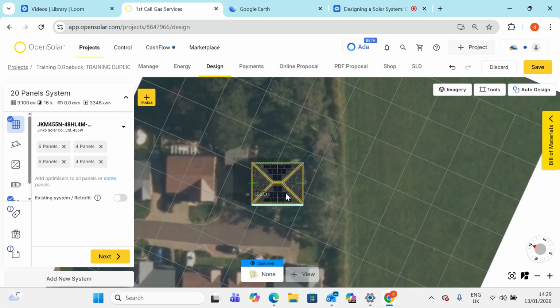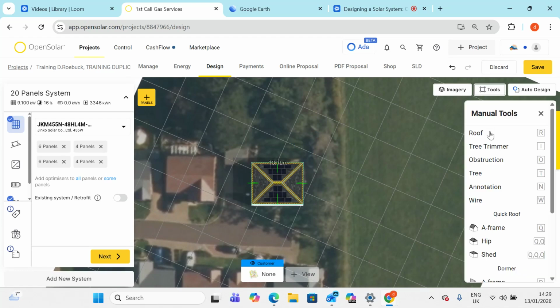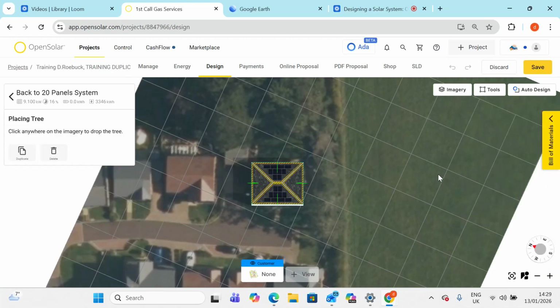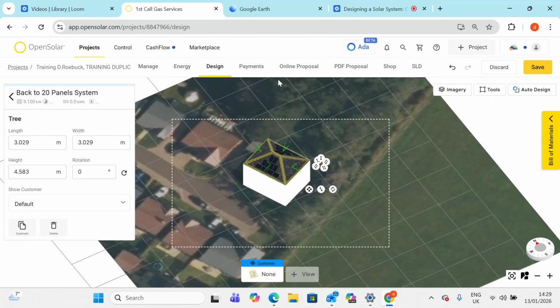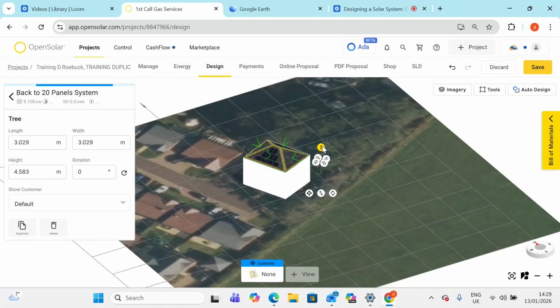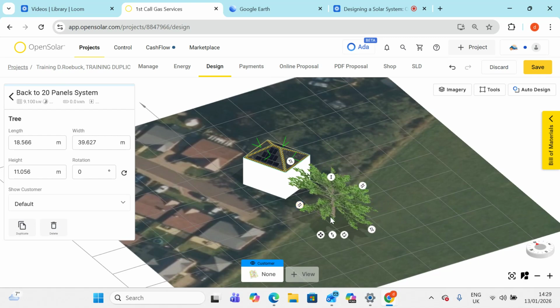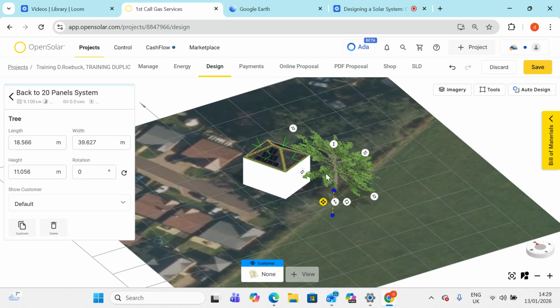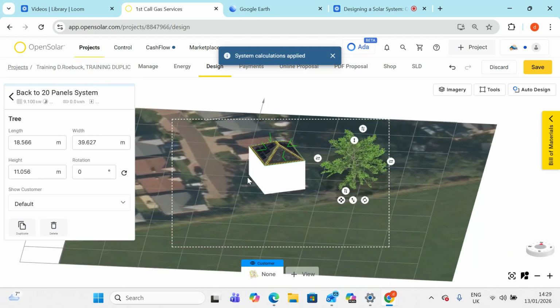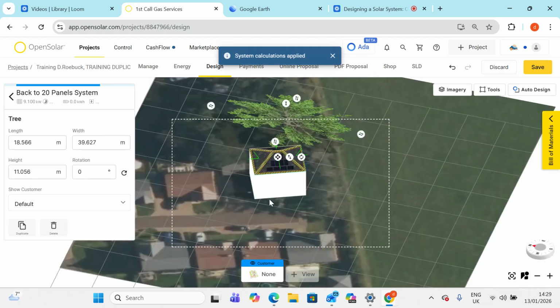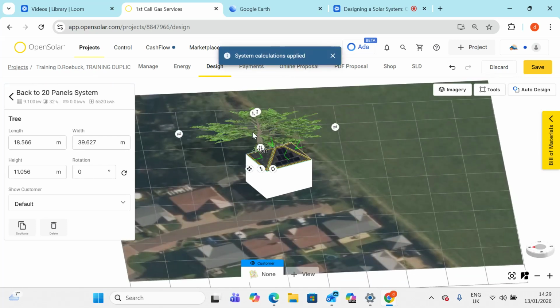So I'm going to do this section first, which I felt like were a little bit lower. So again, I'm just going to add tools. This time we've got a tree, and I'm going to start with the lower trees. So now what you'll see, I can make that tree higher, wider, etc., etc. You can start moving the tree around. And I think once you've done one tree, the trick then is to just check the distance away from the actual array. I think I can actually go higher there.